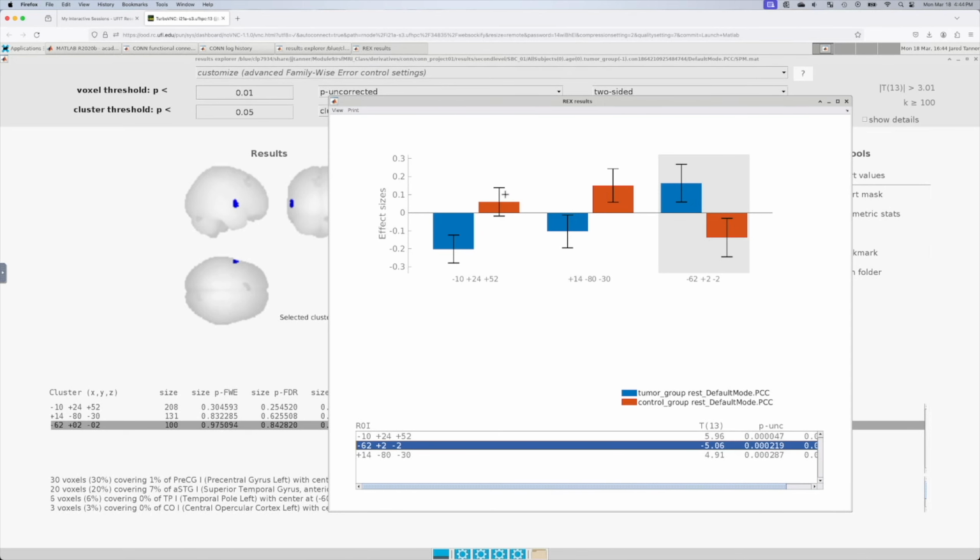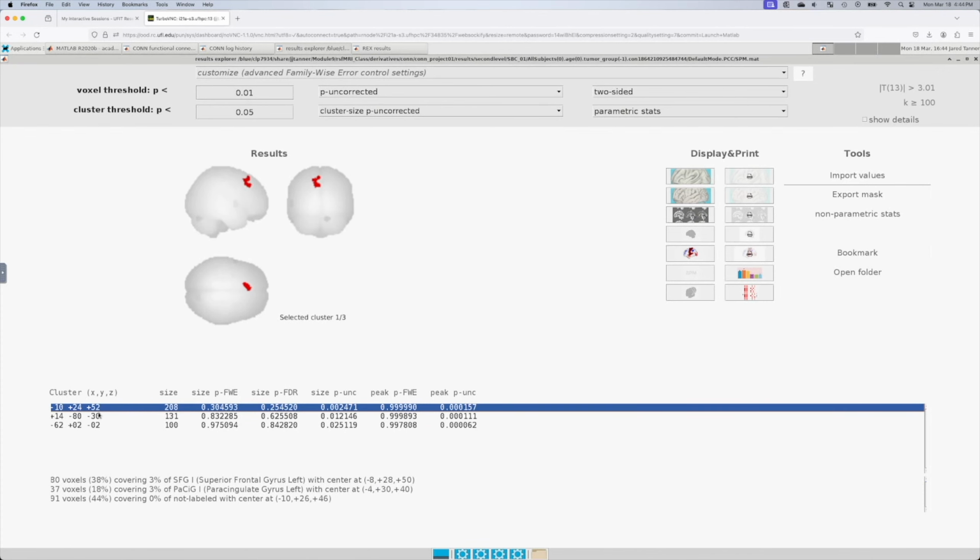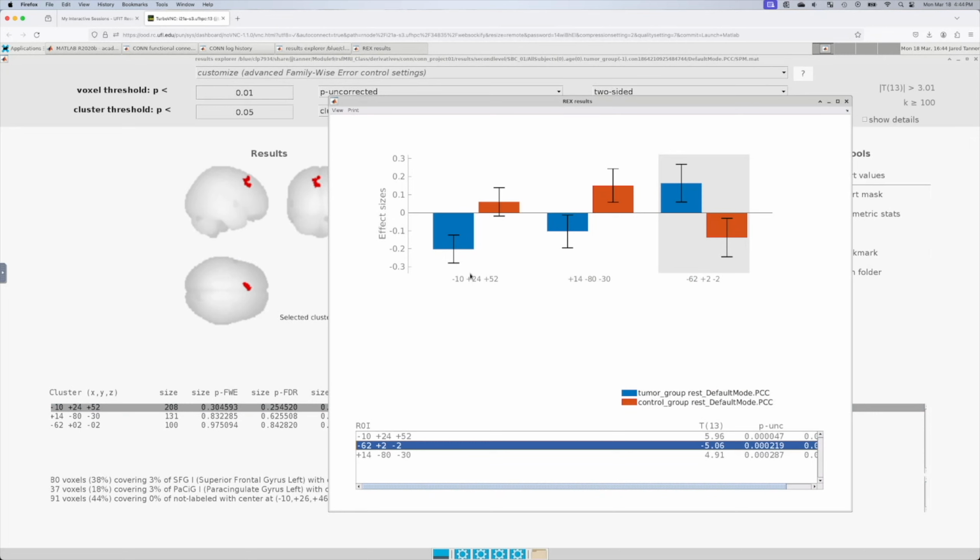And so it doesn't always mean the same thing at each spot. So here, for example, this is 10, negative 10, 24, 52. This is an area going up to superior and middle frontal gyrus, where our tumor group has a pretty strong negative correlation and the control group has a weak positive correlation.